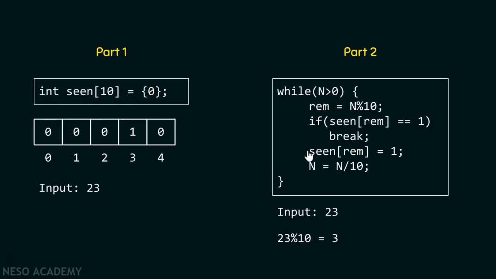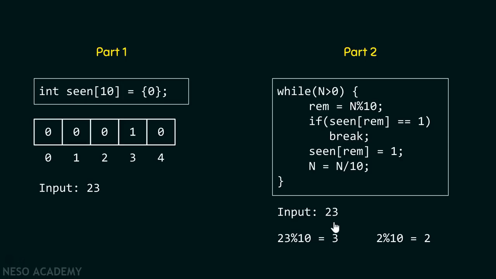After this step, we have another step which says we need to divide that number by 10 and store the number inside n. This means I will divide 23 by 10 and 23 by 10 will leave the quotient 2 and that 2 will get stored inside n variable. I will again check this condition. Again this condition is satisfied and I will divide this 2 by 10 and store the remainder inside the rem variable. Remainder now comes out to be 2. That is this digit, right?